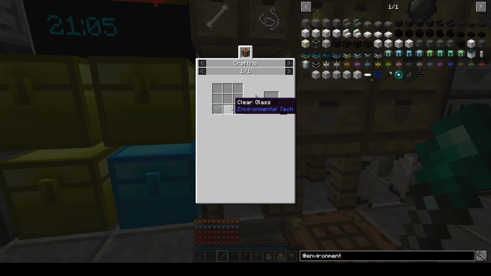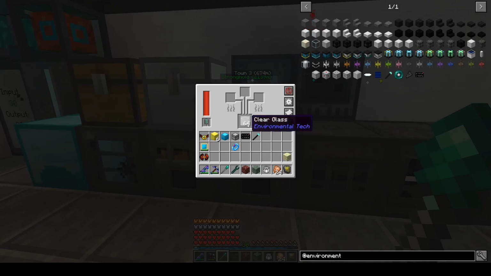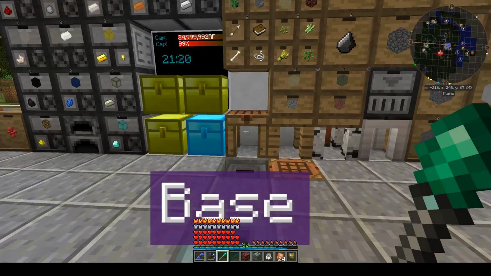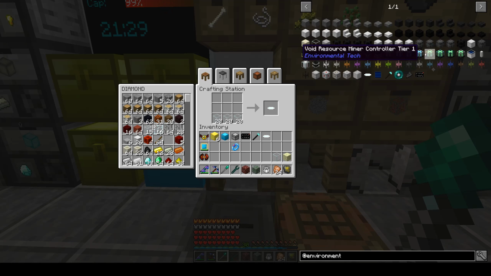And we're going to need to make 1 of these guys. So we're going to need a lens, which needs this clear glass. Clear glass is just this enriched sand cooked. The enriched sand is just nether quartz and sand. I've already cooked up a whole stack of this, so we'll use that. Hopefully that'll be enough, and we'll make these 2. Grab me 1 of those.